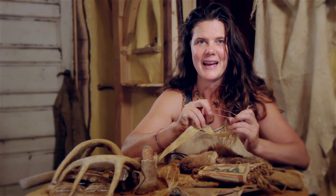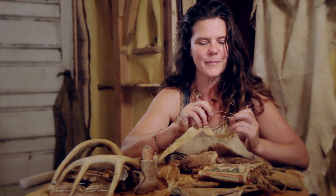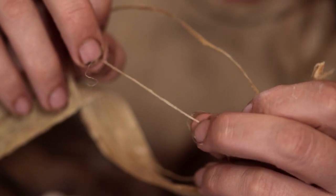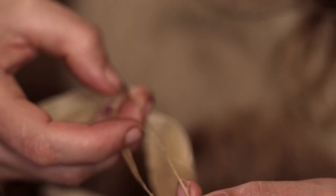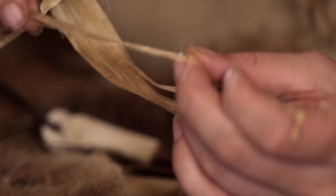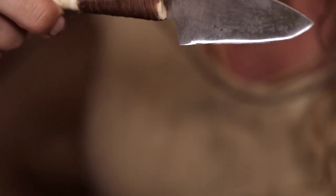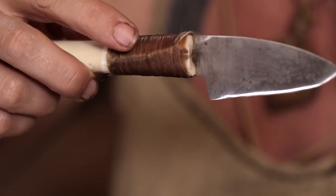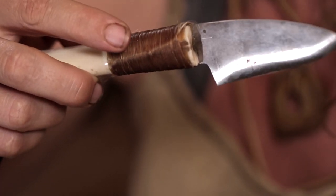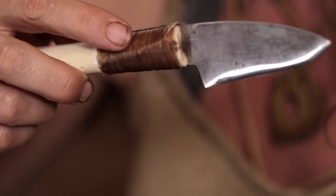And I'm not gonna lie, it's a pain in the butt to sew with. It's constantly breaking. But it's really amazing that this material just comes straight from a deer. And the sinew is very different from this, which is actually bound with artificial sinew. Artificial sinew is basically dental floss. It's all these polyester fibers that are bound together and greased up with wax.